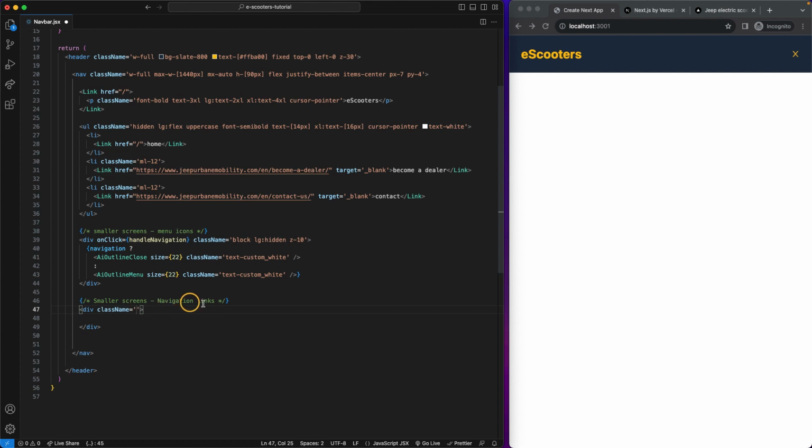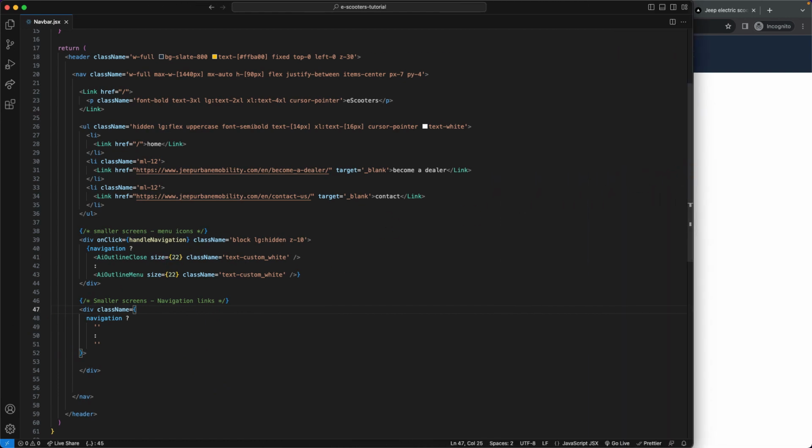But because we need to use some logic in combination with this, I cannot use className like that. I need to do it like this and say if navigation is true, apply these classes, else apply these classes. So this is the syntax, and now I'm going to use the classes.